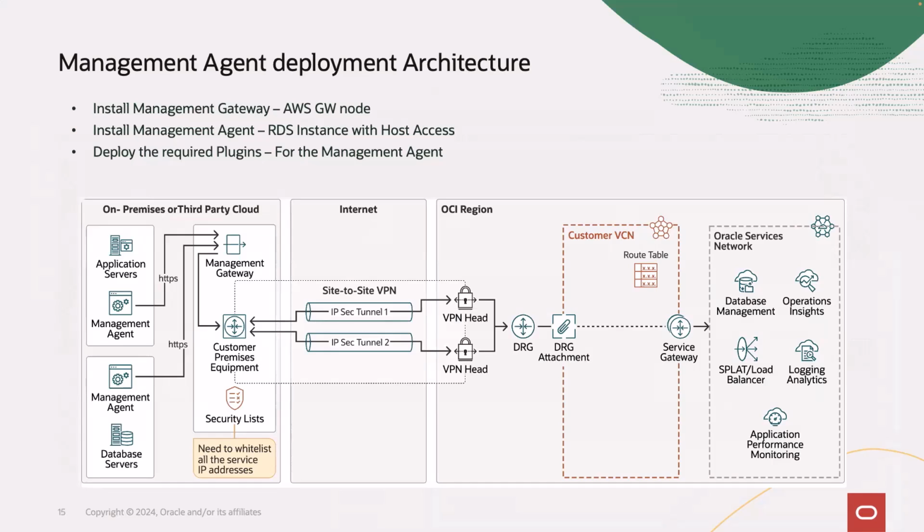All the communications between these two clouds will be routed through VPN tunneling, that is via IPsec tunnel, and there is no need for any public network requirement. So you need to configure your routing rules and routes in such a way to route the requests through the site-to-site VPN.